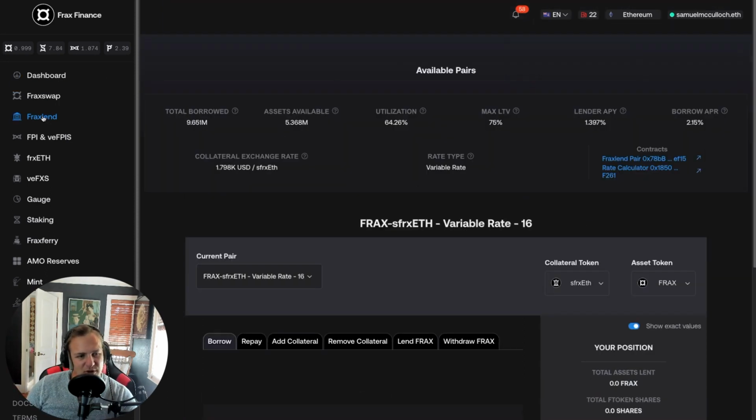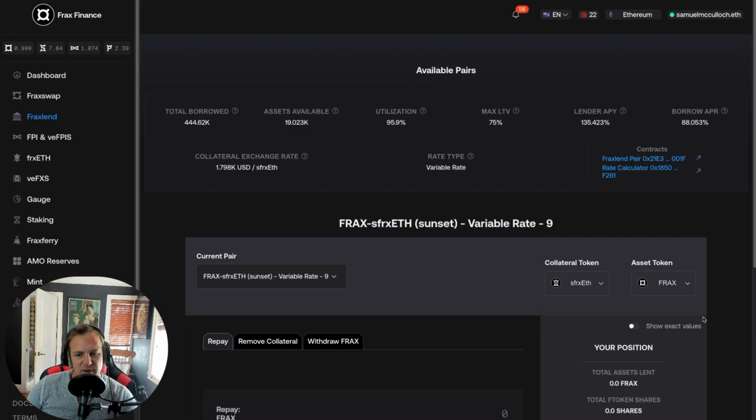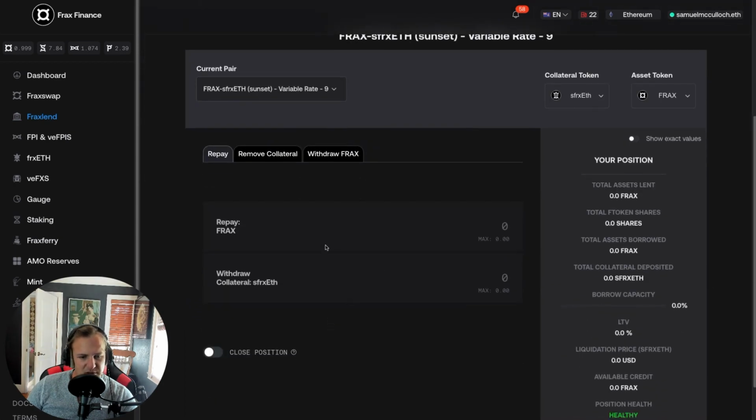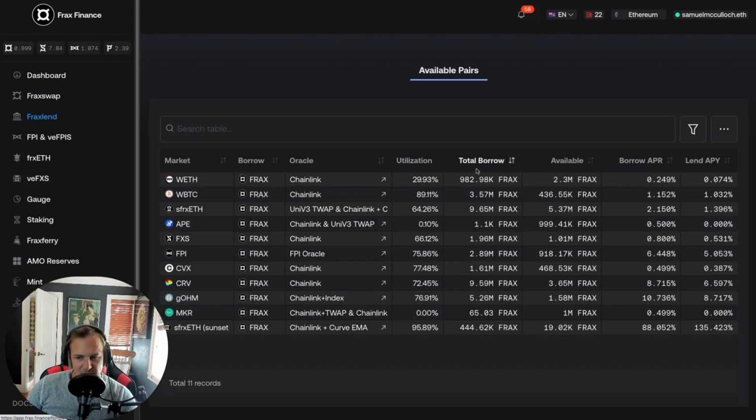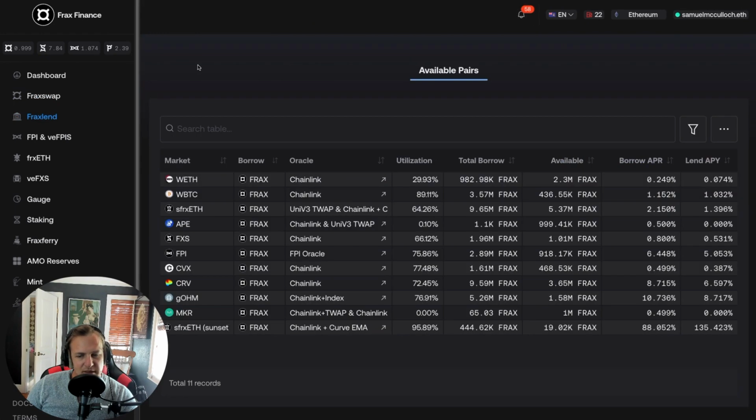Okay, so now we've borrowed 100. Now we can go back and say, oh man, look, this has 100% APY. What? Let's go in and deposit some. Oh wait, no, this one's been fully closed. This one doesn't even have a way to deposit anymore. I think that's why the APRs are so high. Okay, but let's just say like Geome, right? Geome has like 10%. So let me go back to the thing.